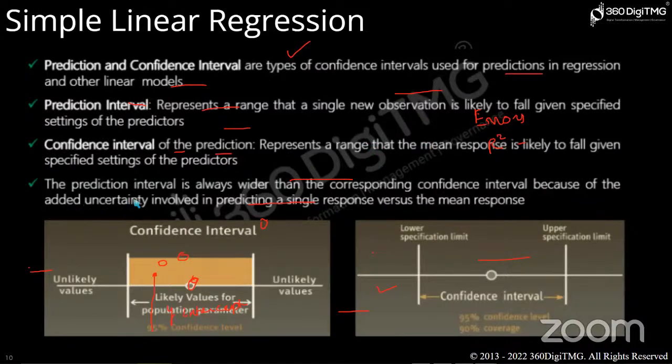The prediction interval is always wider than its corresponding confidence interval because we have added uncertainty in predicting a single response versus a mean response. As the confidence interval uses a mean response, it has a narrower interval than the prediction interval.